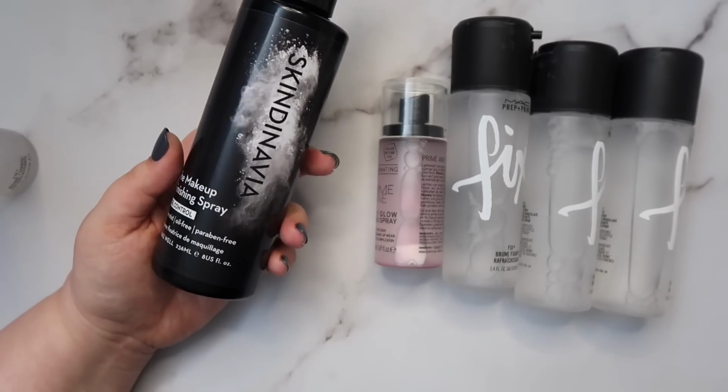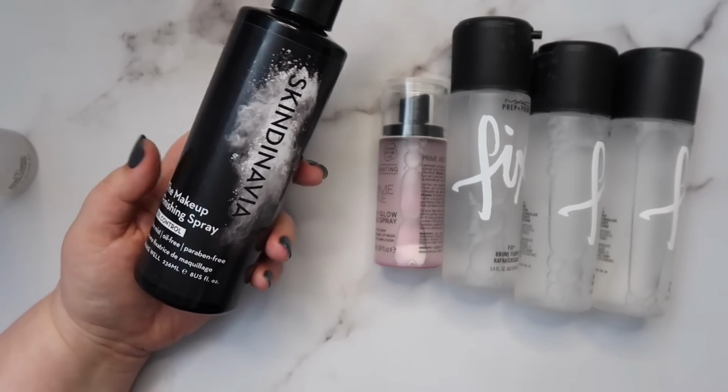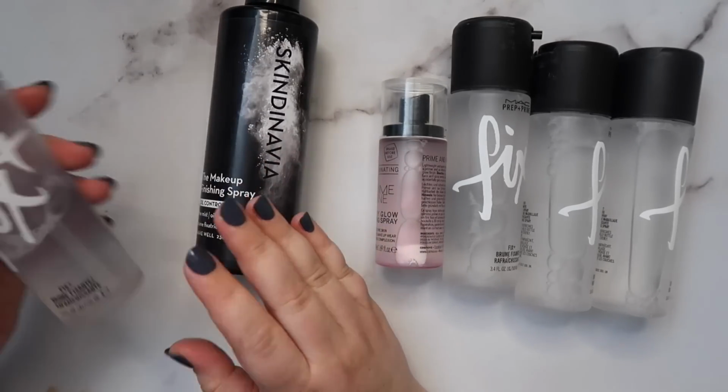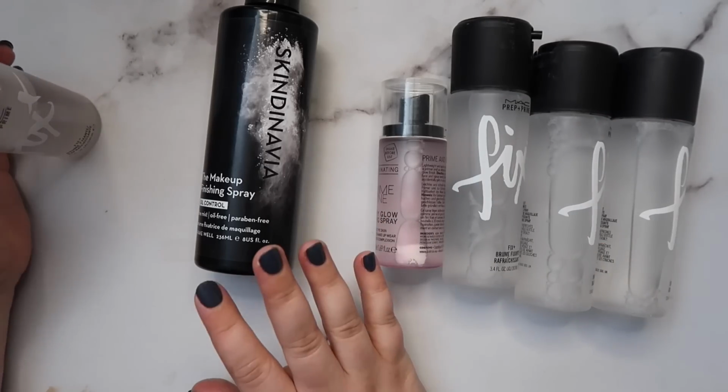But to me, I can tell the difference. There's a huge difference to me in wear time on my face with the two different products. I have no idea. But this one, and then this is my Fix Plus that's currently open. A little bit excessive, but I like stocking up when there's a sale.